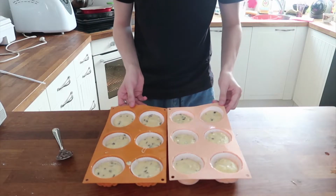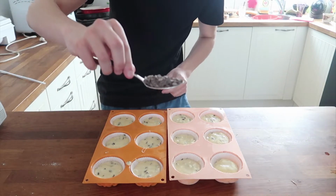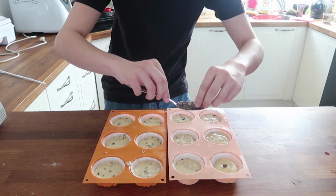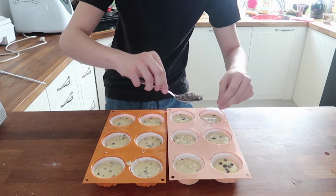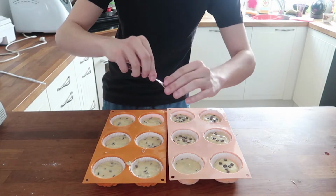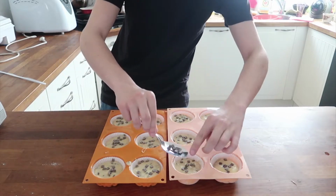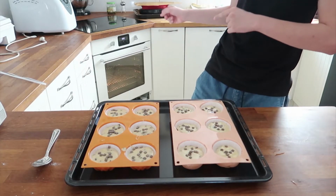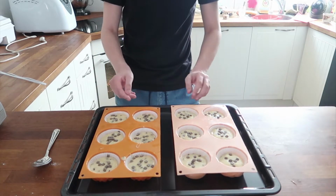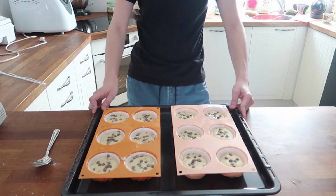So now that everything is done, one single thing is missing, namely the chocolate. So we are now putting a bit on every single muffin on the top. The oven is ready, 180 degrees Celsius. I got this plate for the oven, and I put the forms onto the plate. So this is going to go into the oven.